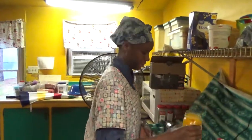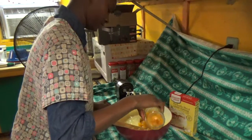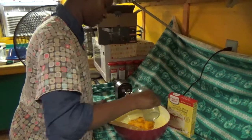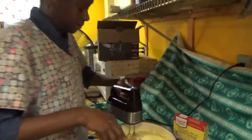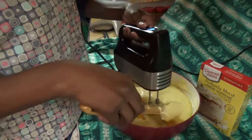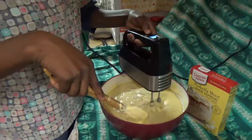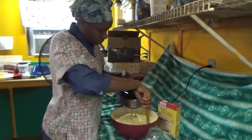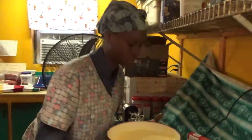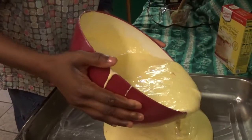And now I am ready to mix in my mandarin slices with the juice. And now I'm going to mix it. And now I am ready to pour my batter in the pan. And I'm going to bake it at 350 for 30 minutes.